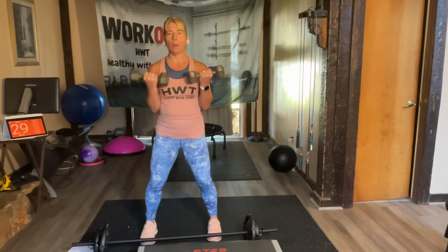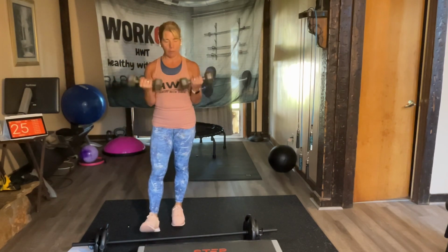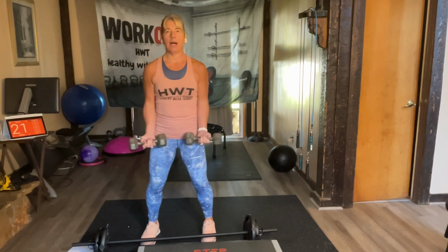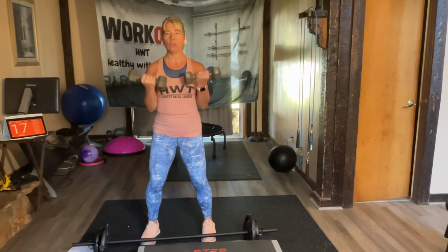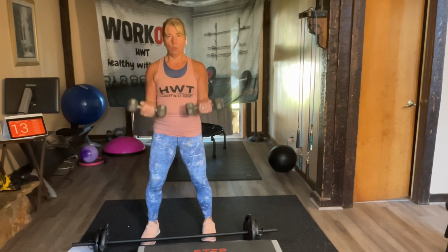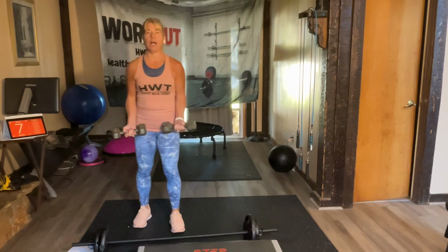Now when you curl, make sure those elbows stay glued to those ribs. Don't let those elbows come off the ribs. If they are, don't lift so high. Come on. Inhale, exhale. Keep that chest up the whole time. The only thing moving is your arms. Come on. Those arms should be burning already. Let's go. If they're not, you're not going heavy enough. Come on, you got this.